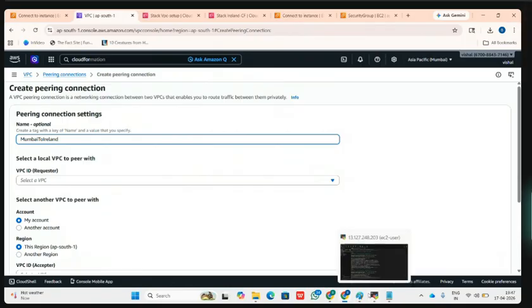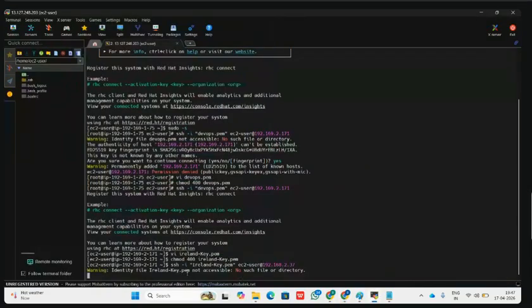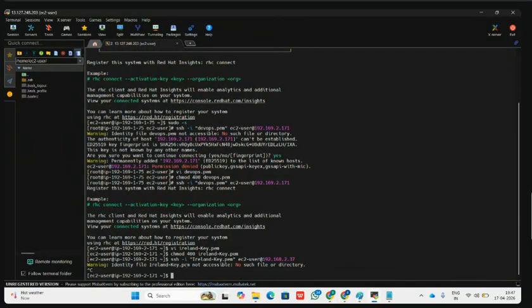VPC peering is mandatory. Actually, without VPC peering we can't do anything. See, I just did the same thing over here before, but it is not working. Why? Because this VPC is in another region, not in the same region. That's why it is happening.